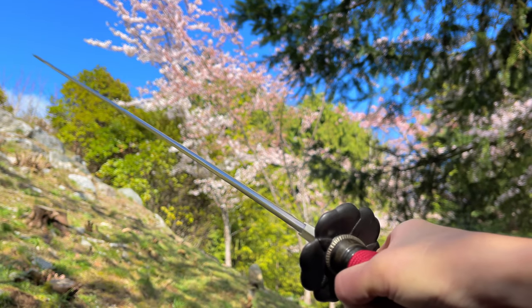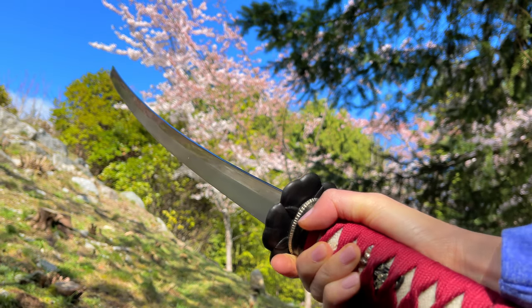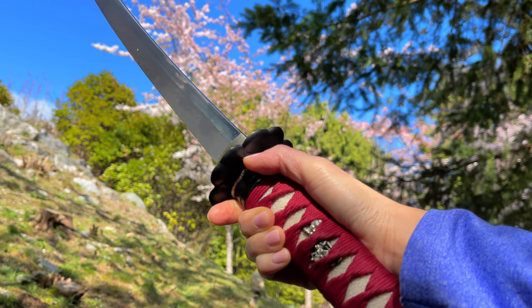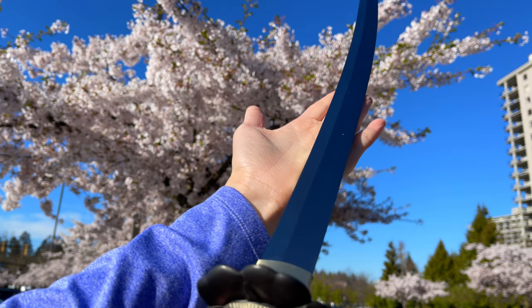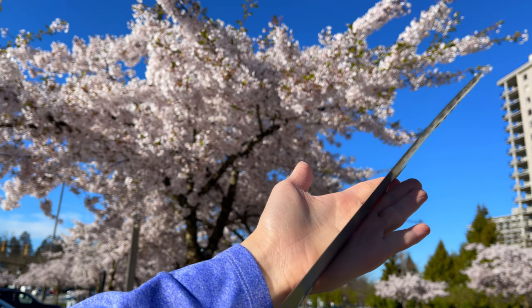The only thing that can be done to slightly improve the handling of the sword has nothing to do with the blade, but making the tsuka a bit less bulky. The blade has a smooth mirror polish, as no fancy hadori polish is needed to highlight any metallurgical fact on this monosteel through-hardened blade.